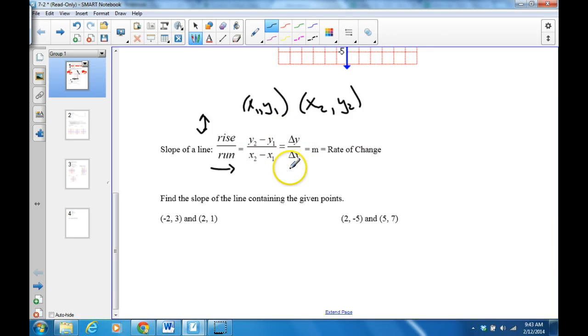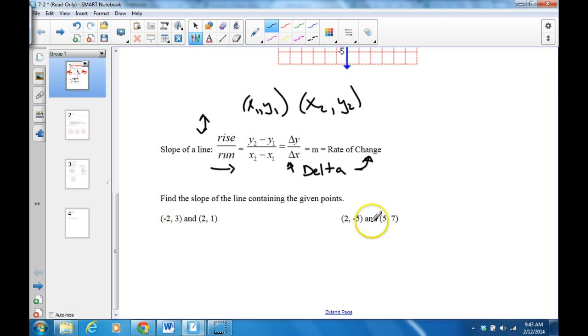Often it is written like this. Have you guys seen it in this way before? Okay. Do you know what those triangles mean? They mean change. And to interpret it in math words, it's called delta. That's the Greek letter delta. So delta y, delta x, and it means change, which is the rate of change, right? Okay, so next year when you guys are taking college algebra, probably your professors will always just use the word delta, and you should know what that means.